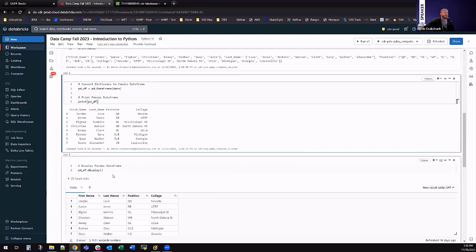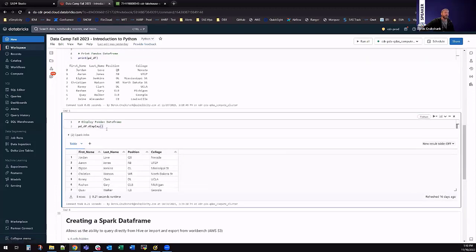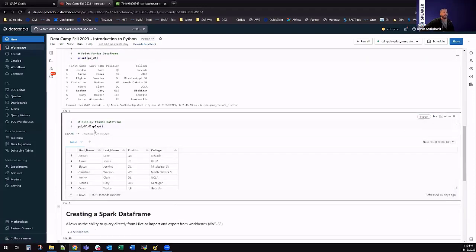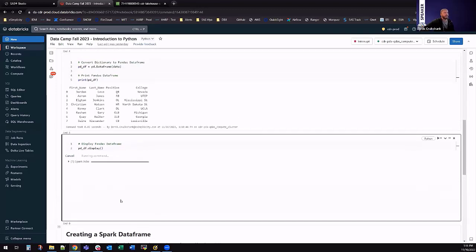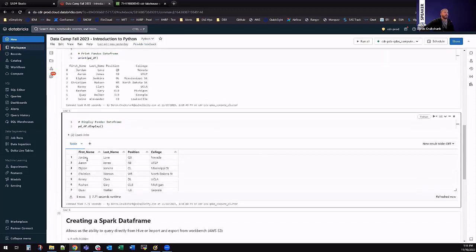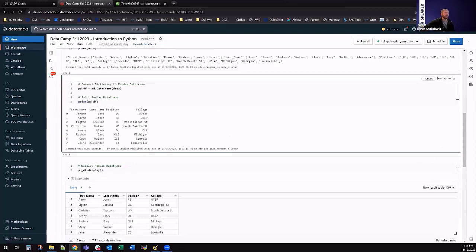One thing to note here is just a couple of different ways to display your Pandas data frame. Here, it's just a simple print that I'm running, where it's starting off by simply printing it to the output. There's also the ability to display it. This is a functionality that is a little bit nicer, a little bit cleaner. If you prefer seeing it in more of a data set type setting, it does give you a little bit more functionality when you display it versus simply printing it.